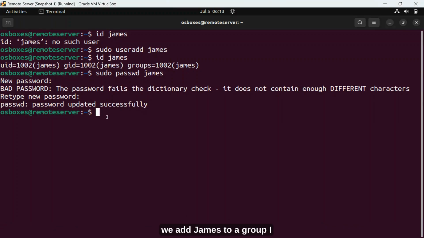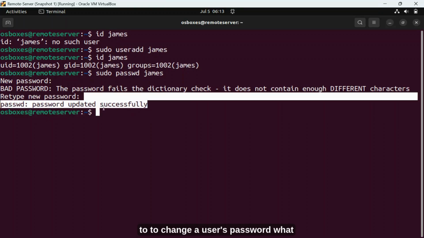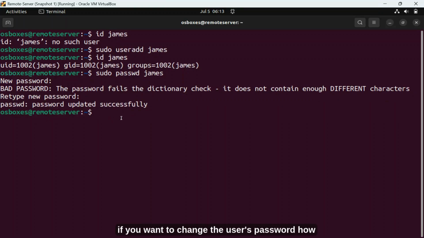Before we add James to a group, I feel it is important for us to know how to change a user's password. What if you want to change the user's password? How do you manage that? All right, first of all, let me view this.